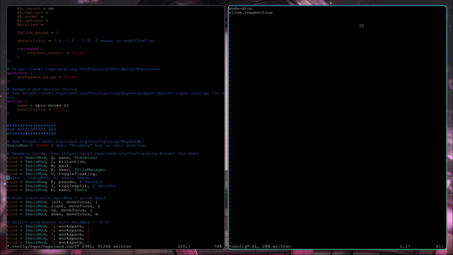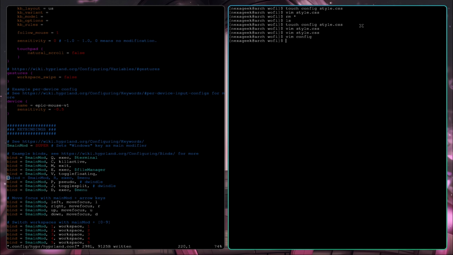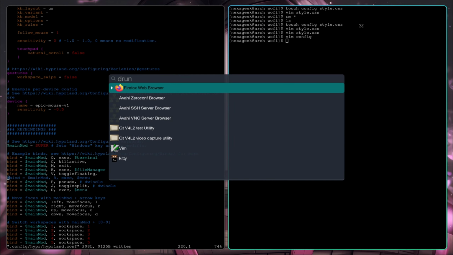And one thing that I want to change is the width and the height. So let's make this change. Let's make width equal to 800 pixels, and let's make the height equal to half, 400 pixels. Let's save these changes and let's open Wofi.